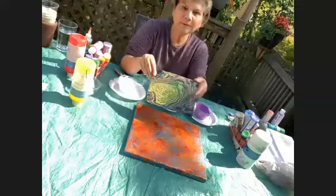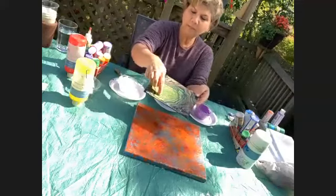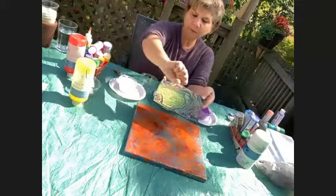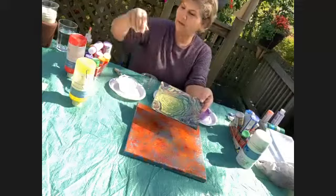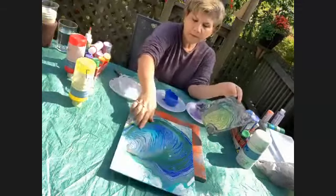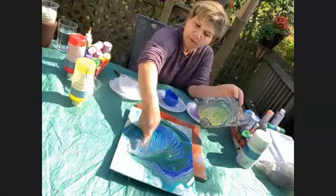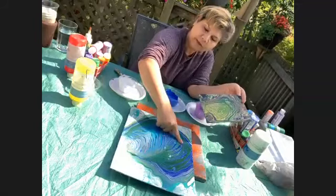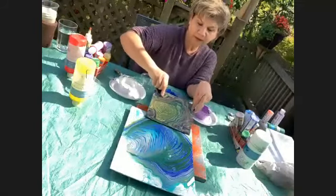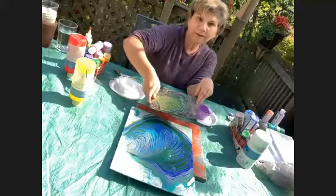It will look like something like this. It's called rain pour. I'm sure you are familiar with it, no? The way we pour the paint on top of the canvas, it looks like this. And I did another one here. This is rain pour, but I drag my paint from here to here. That's why it has a leaf shape. But this one is not dragged. I just poured it in the circle and then tilted it.